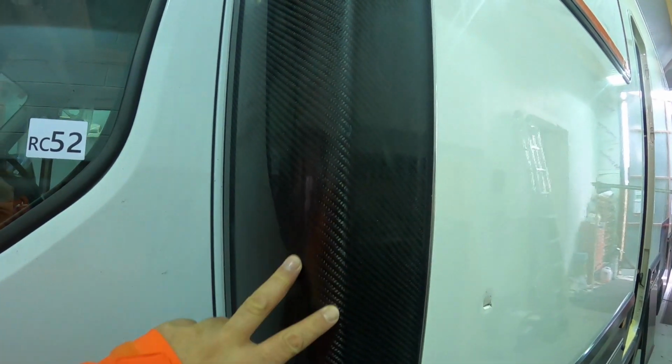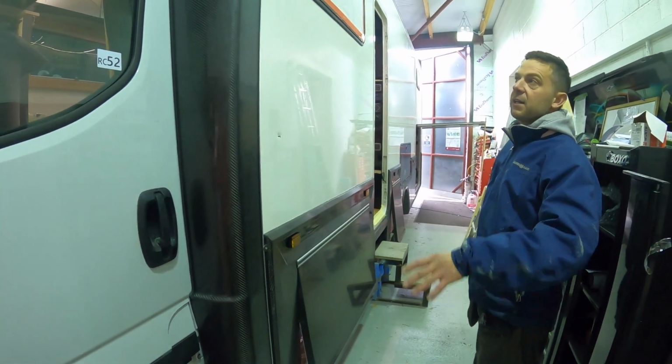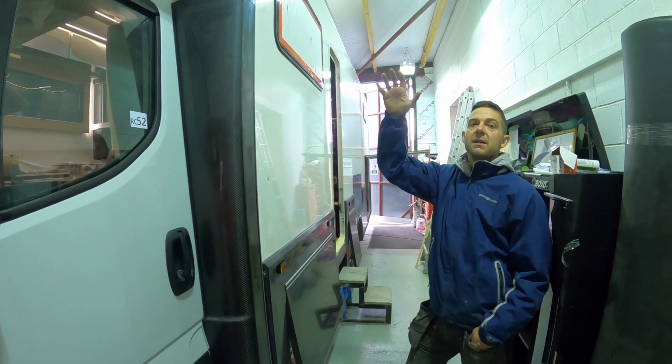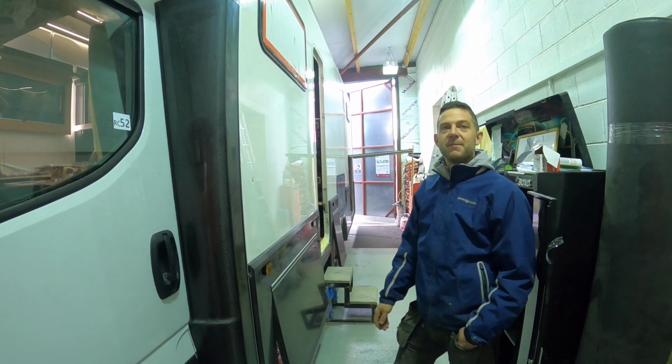Wow, that looks really good. Yeah, so the theme will be that the carbon fibre will be highly lacquered, and then the panels and the cab and the front looping pod will be in a silver grey metallic colour to enhance the carbon fibre. That would look really good.